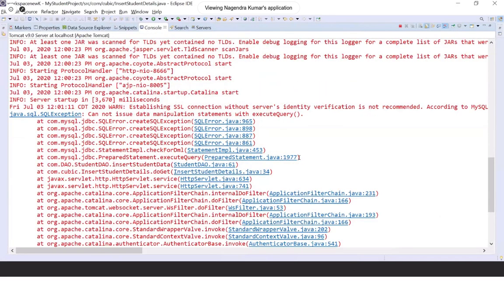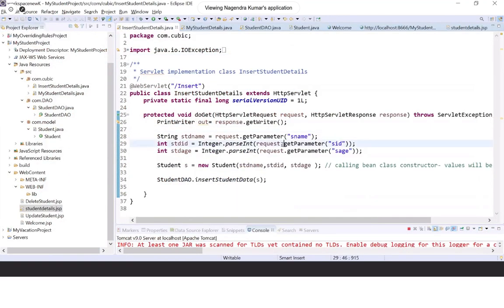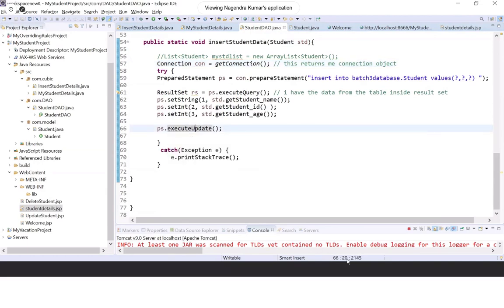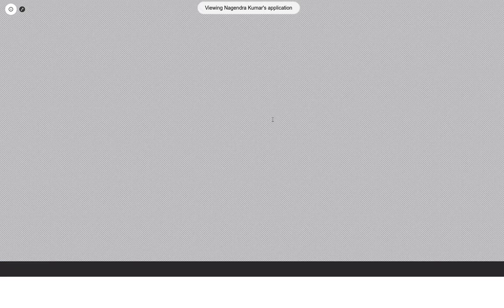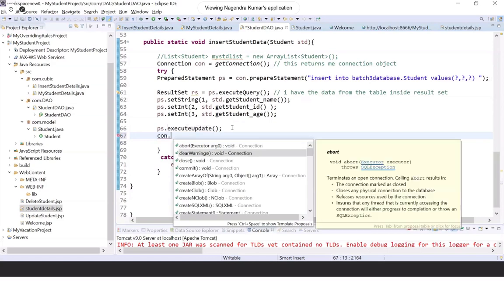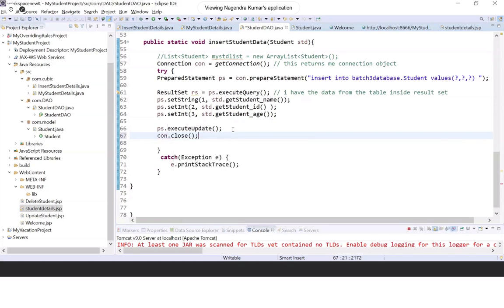See, something is wrong. Data manipulation statement with execute query. It should be execute update. Where is my DAO? It is execute update. Then I have to close the connection. Does the connection have to be inside the try? No, it's not like that.